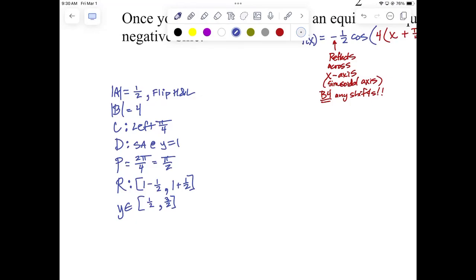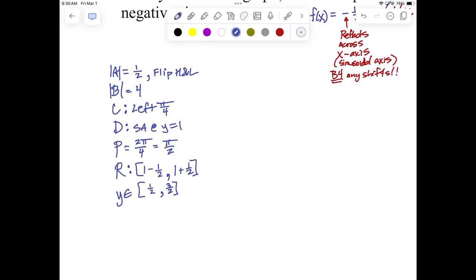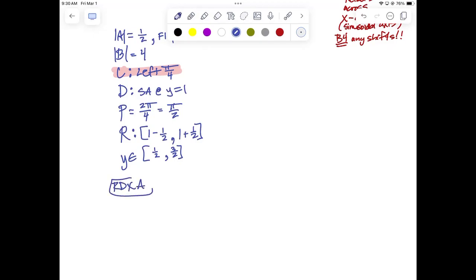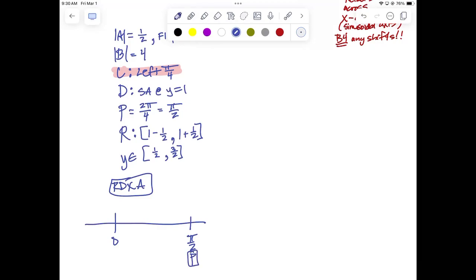All right, now, do I need a sacrificial x-axis? Do I have a phase shift? I do. My phase shift is pi fourths left. So here's my rough draft x-axis, my RDXA. Here's 0. Here's not 2 pi, but pi halves. I go out the length of one cycle, which is the period. 0 to pi halves. Half of pi halves is pi fourths. Half of pi fourths is pi eighths.